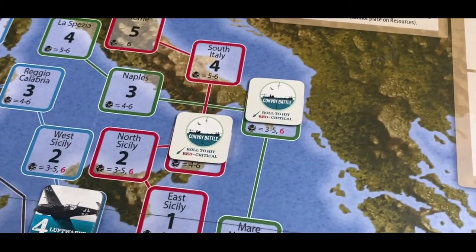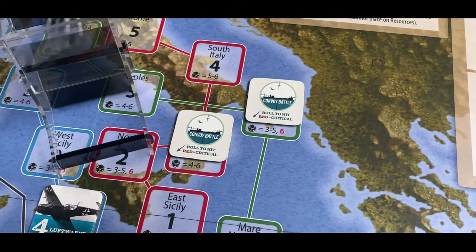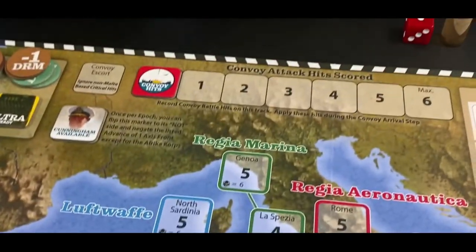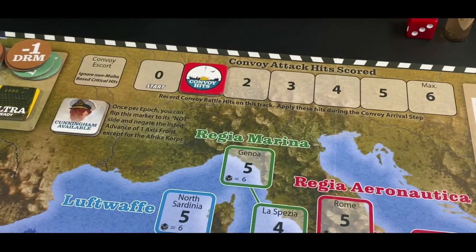Now, it's the Regia Aeronautica's turn. And on a 4-6, it will score a hit. So here we go. And it did score a hit. So that's one hit against the convoy. And we record that up here in the convoy attack hits scored.